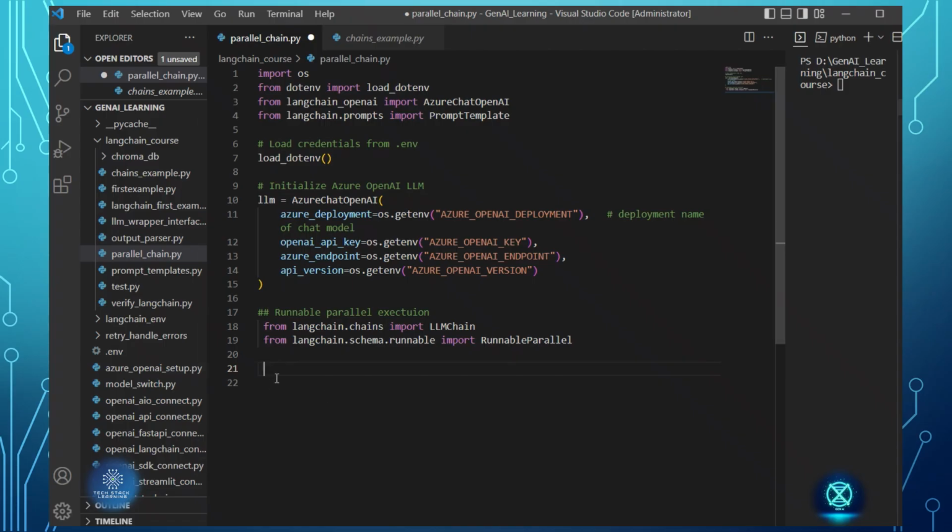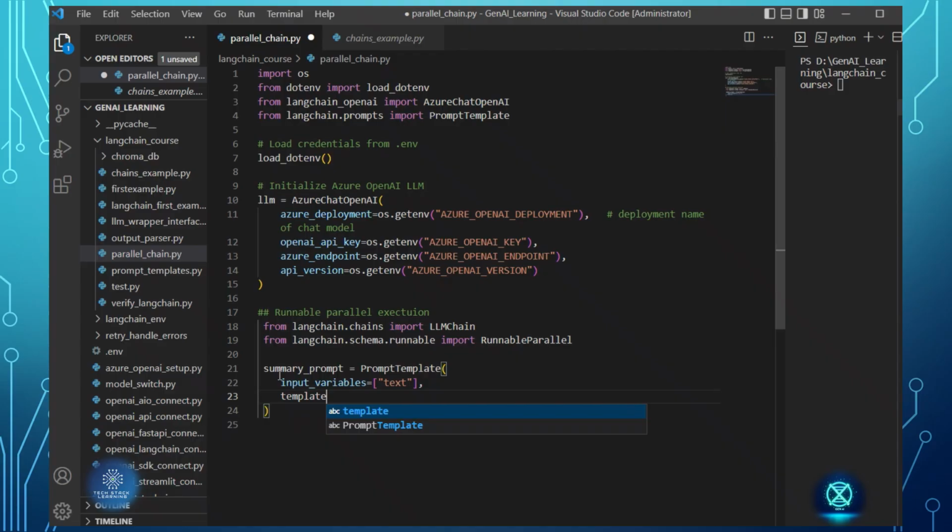Now I'll create three chains. What I'm trying to do is get from the given text a summary, keywords, and the sentiment. So I'll put summary_prompt equal to PromptTemplate, with input_variables equal to text.